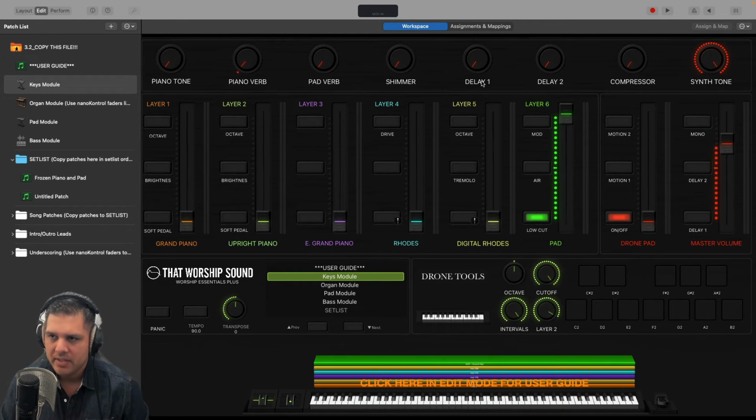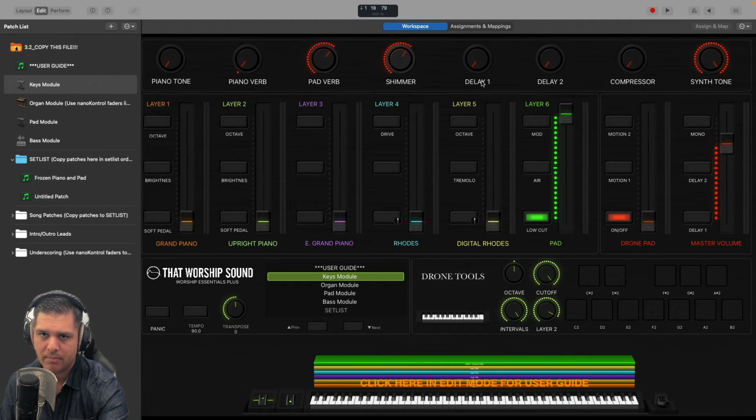So what you're doing with the synth tone is you're really taking the tone and shaping it to be either that warm pad sound, or that brighter sound. It really depends on the atmosphere you're going for, right? So that's your synth tone. That's going to change all the different types of synth sounds that you've pulled in to either being brighter or darker. There are two more synth specific effects that we want to cover, and that is going to be the pad verb and the shimmer.